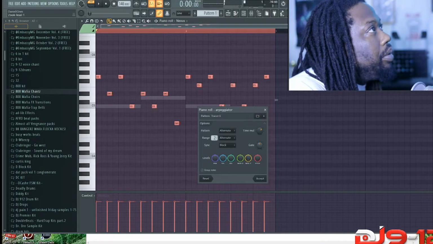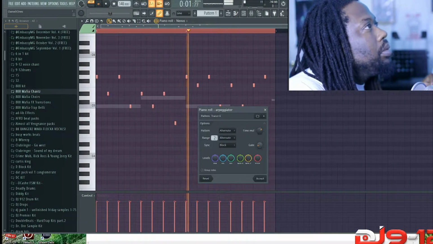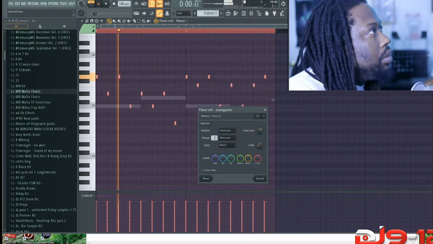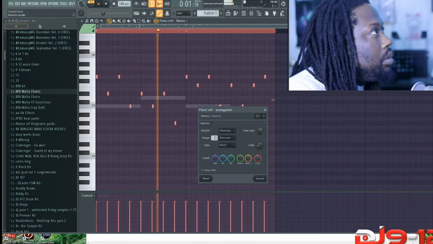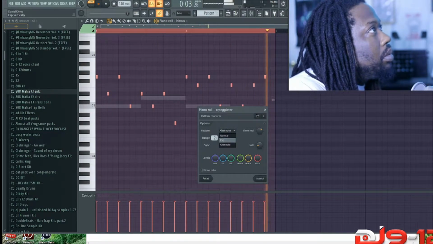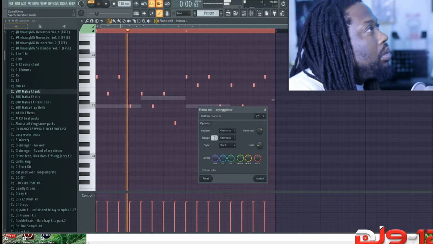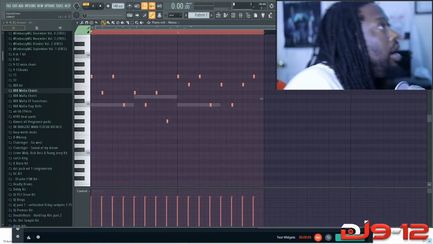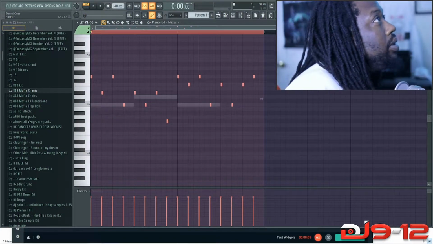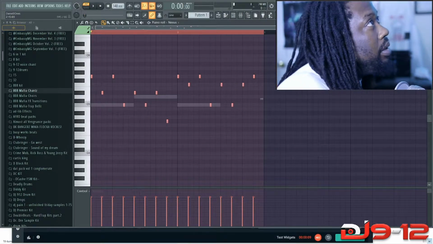Change the gate, and that's just making a note shorter or longer. Hit accept.